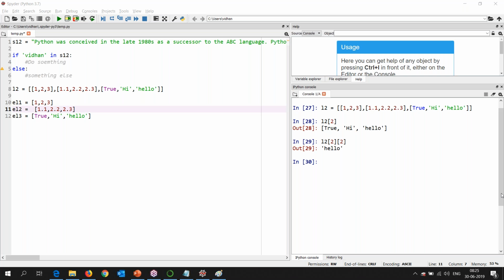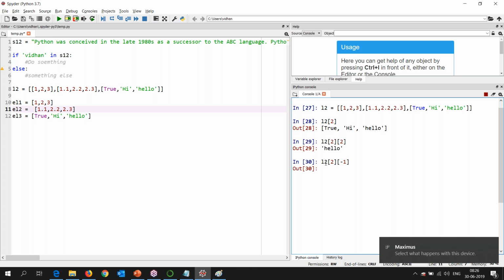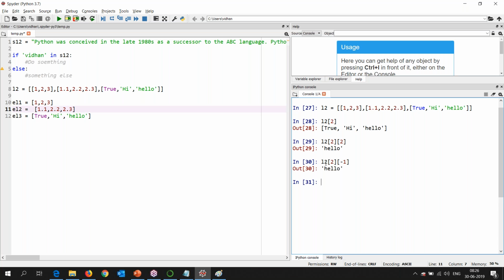Yes, you can do it like this also. You can assign L2's element to a new variable, which is your list, and then perform the indexing on that new list. There are several ways in which you can do this task. A lot of you have done that. It's like L2, 2, minus 1. This is one way. You have L2 minus 1, L2 minus 1, you can use complete reverse indexing. They all mean the same, because they all point to only one element, which is hello. See this? If you have any doubt here, kindly ask me.